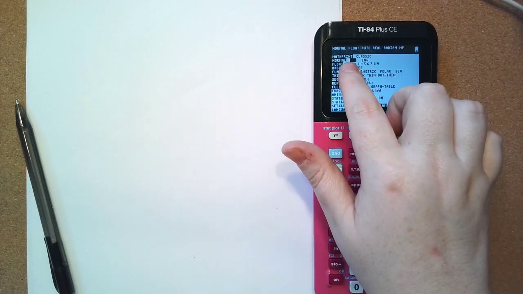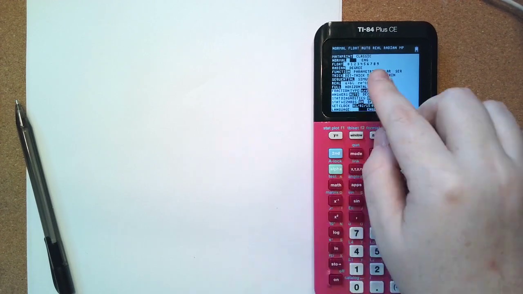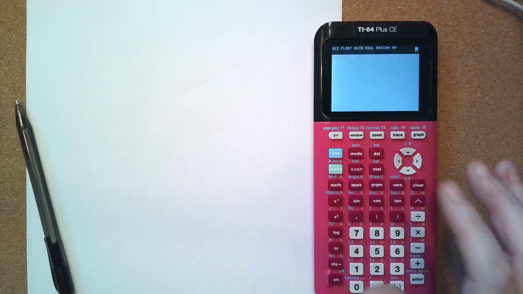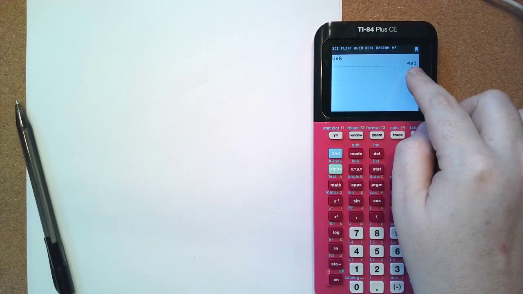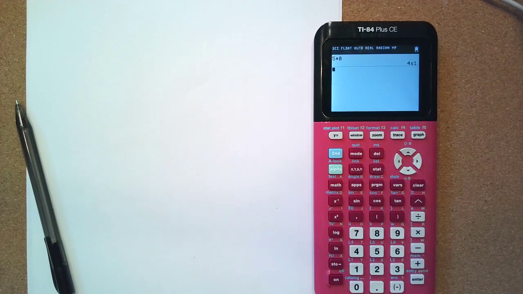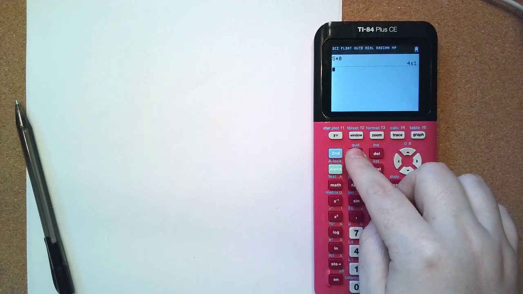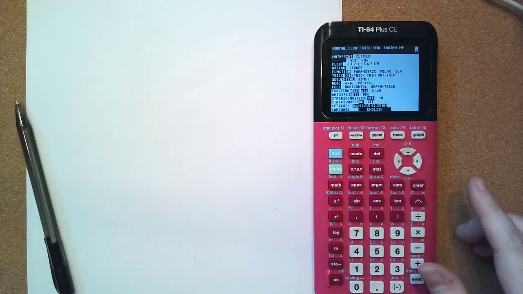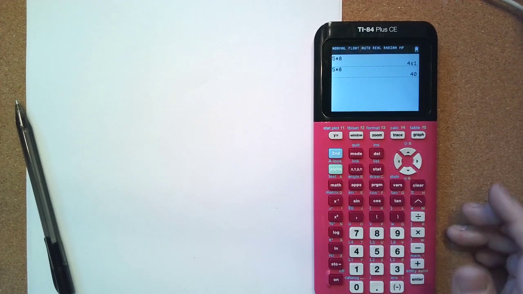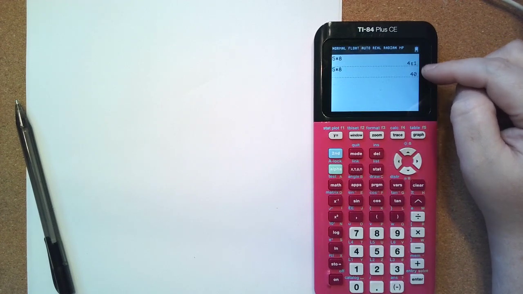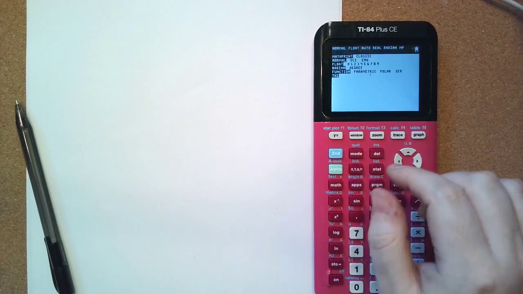Scientific mode, SCI, is that scientific notation. What this does is if I do 5 times 8, I get 4E1, because that's 4 times 10 to the first power. What that means, I would have to move the decimal over 1 time. If I wanted to go back to normal, I'll just press mode and press enter on normal, and I will do 5 times 8, gives me 40. So this is scientific notation mode, this is normal mode.